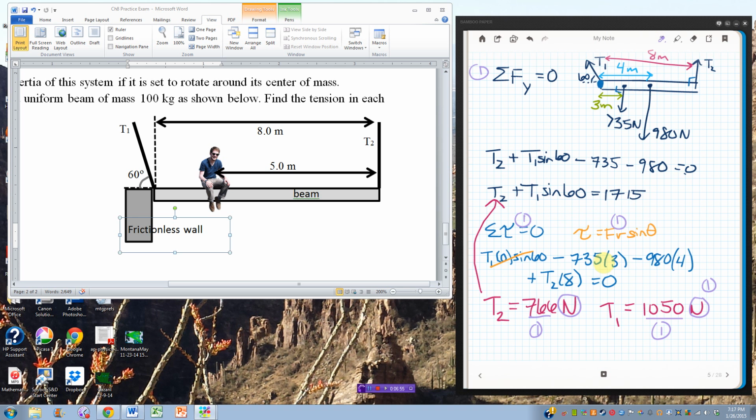Now the next one I want to do is kind of weird. I want a point for pairing the correct distance with the correct force. Now, you might have used a different pivot from me. Basically, as long as your distance matches the distance from your pivot, you're going to get these points. So there's one for this force, one for this, one for this, and I should do one for this as well, but most people just leave it off. So I'm going to do the last point that there's a sine of 60 attached to the T1 up in the net force equation. Okay, that should be 10.